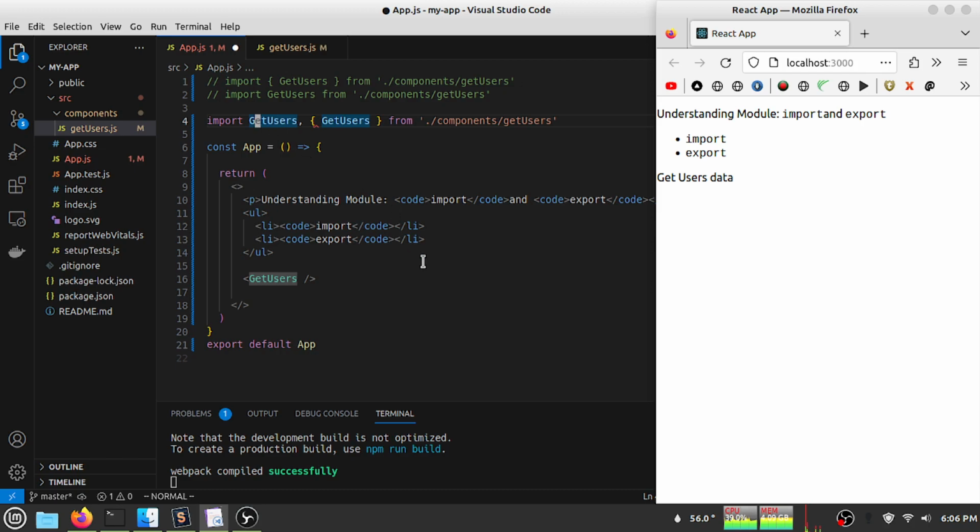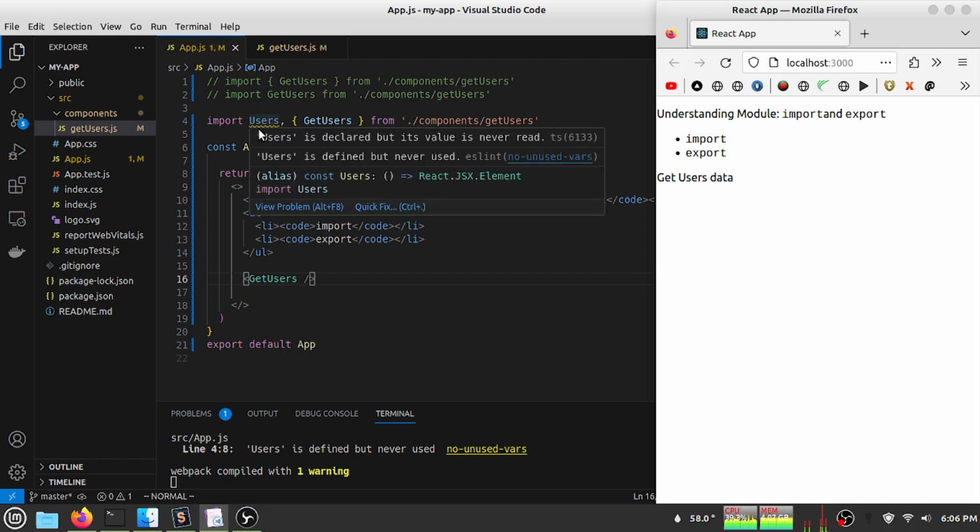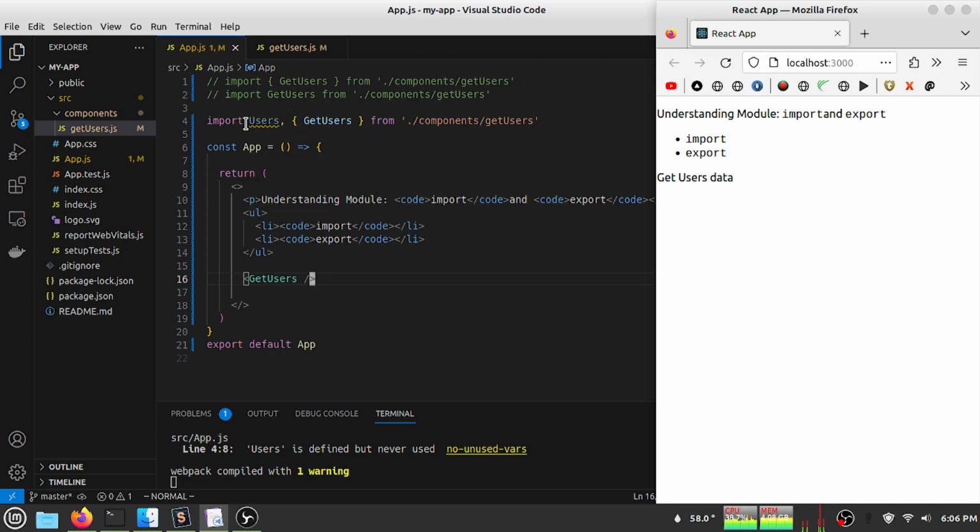So I can change this one. For example, remove the gets. If I use get users, now if I save my files, it works fine, because when you use export default, we can put any name, whatever we like. So if I remove the gets, now the two variables are different variables.